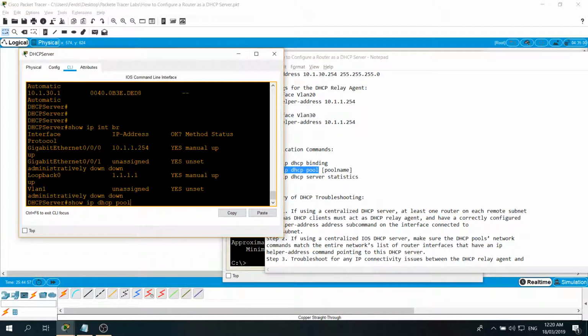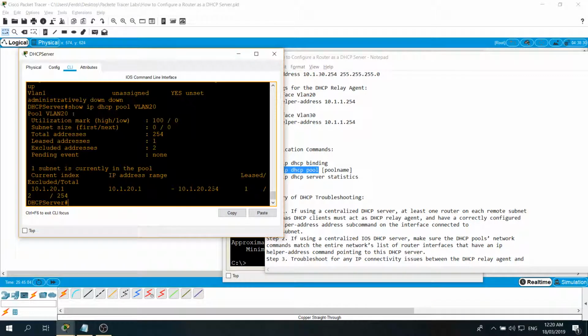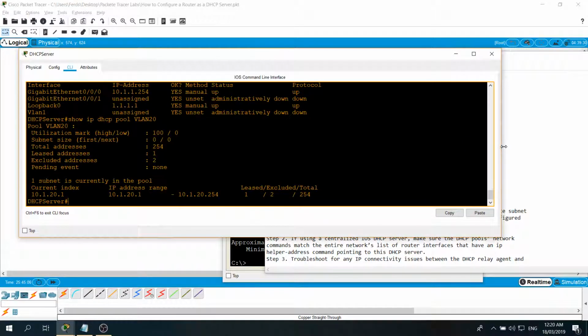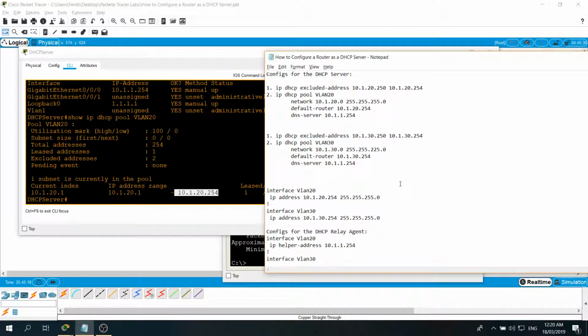So VLAN 20. Okay, so this is the range. But we actually excluded this range here, right? 250 through 254.